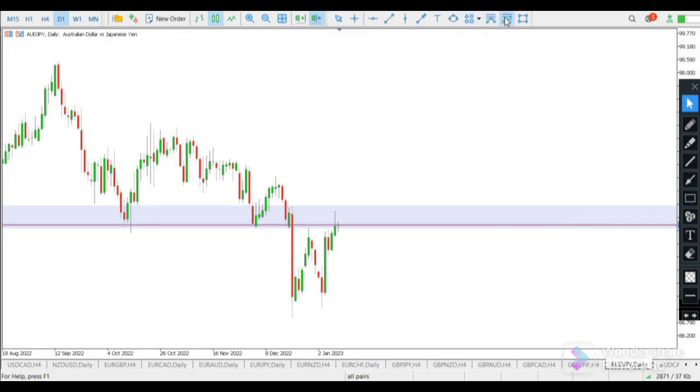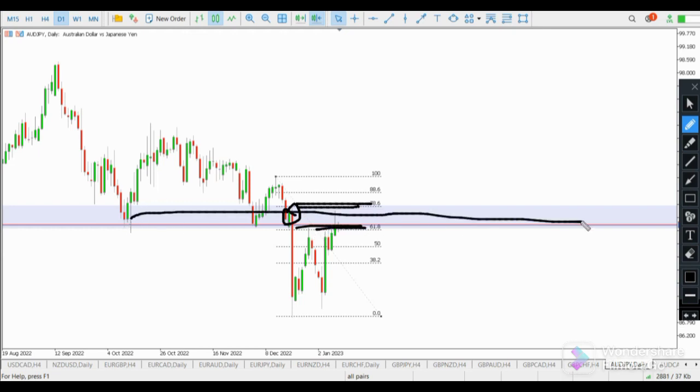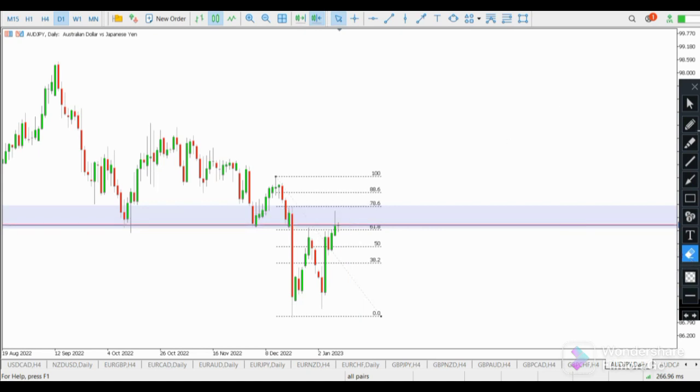And another interesting thing here is that if you take your Fibonacci level, you can clearly see that we are also in a golden zone. There's a supply level, there's a golden zone, and there's a resistance level passing through those two zones. In a way we have an initial confirmation that is strengthening the idea that this can just lead to another drop in this market. So we have a couple of things that are showing us that the market might potentially be looking to go down, and that's what we need to look for on the intraday charts.